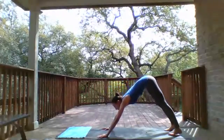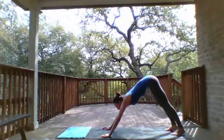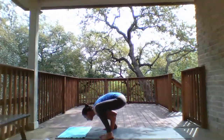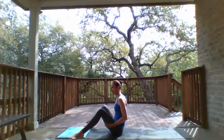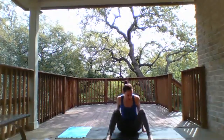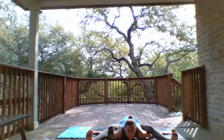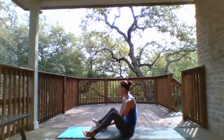Let's move on to our gateway postures, Kurmasana and Supta Kurmasana. So once again, you can jump your feet. You can step, squat, or you can jump through or step and bring the legs out. I'm going to do it from this position just so you can see what I'm about to do. So let's say you jump through, your shoulders on the inside. First step is you can catch your ankles and start sliding your heels so that you come down to your turtle pose, tortoise pose. So stay where your limit is.